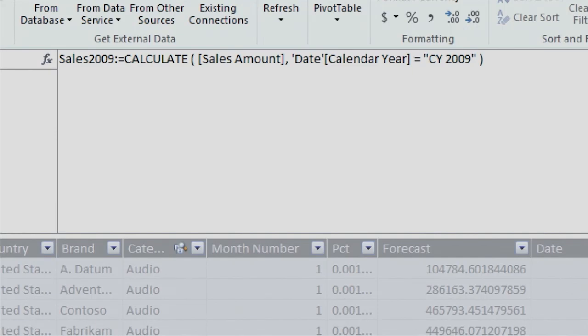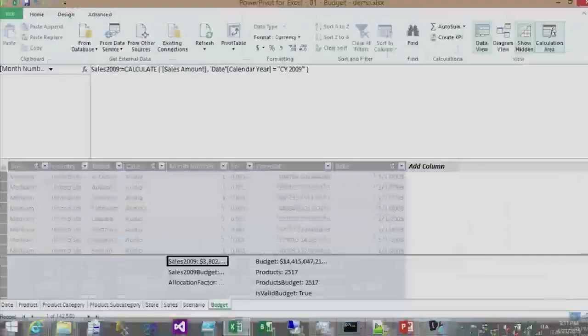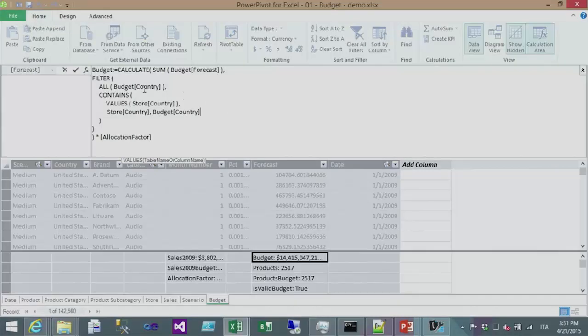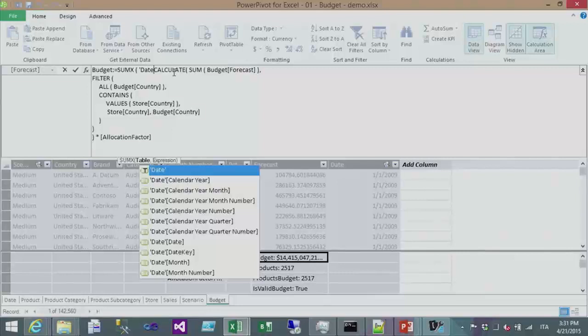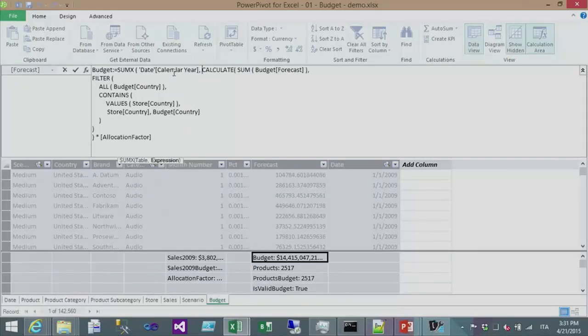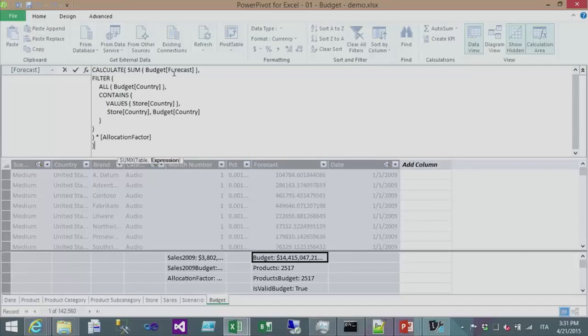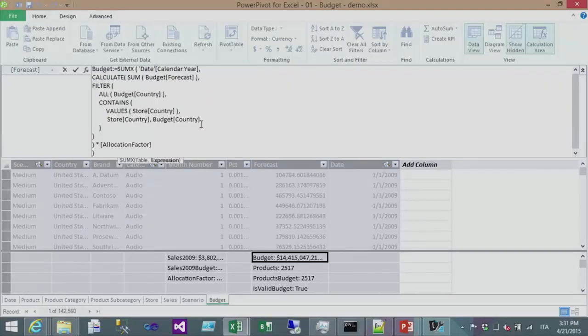When you do that, remember, since I would have something that works only at the year level, you should do this, SUMX over date, calendar year. So my formula, including the allocation factor, probably is valid only at the year level. So for each year, I apply this logic again and again.